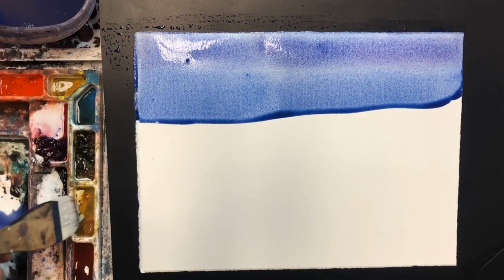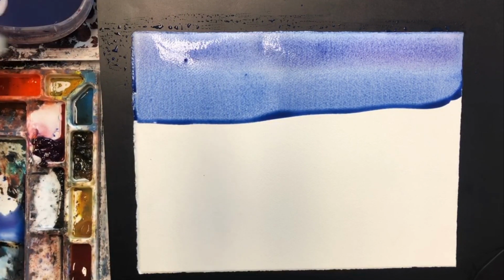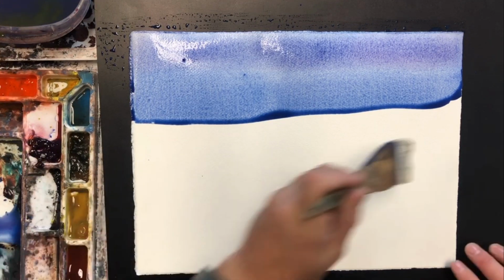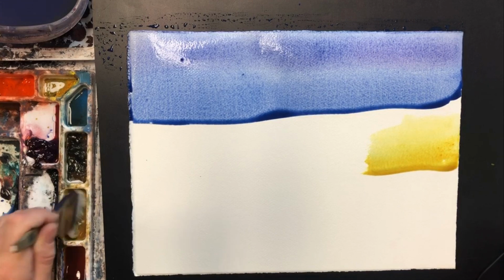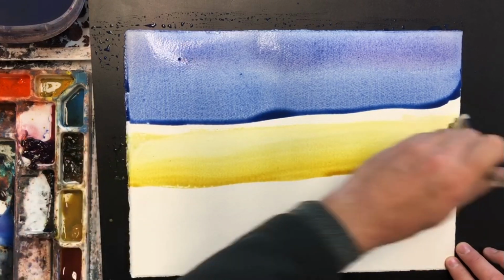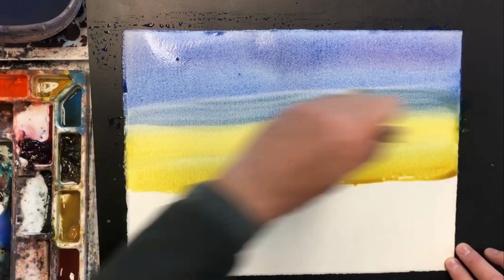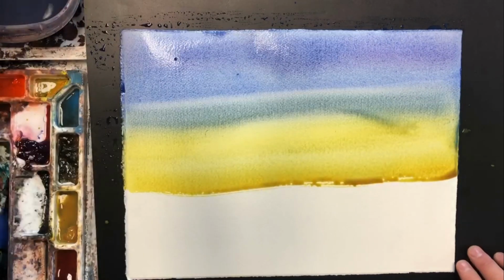Then I want to switch to yellow ochre. So I'll make sure the brush is clean. And with the yellow ochre, oh, that's not yellow ochre. It says that was yellow ochre in my palette, but I don't think that is. I think I put something else in there by accident. Well, we're going to go with that instead. And then come up here and let these guys touch and kiss. Now go back and forth a couple times. It will start to make a little bit of a green color, but it's not going to overload it with green.